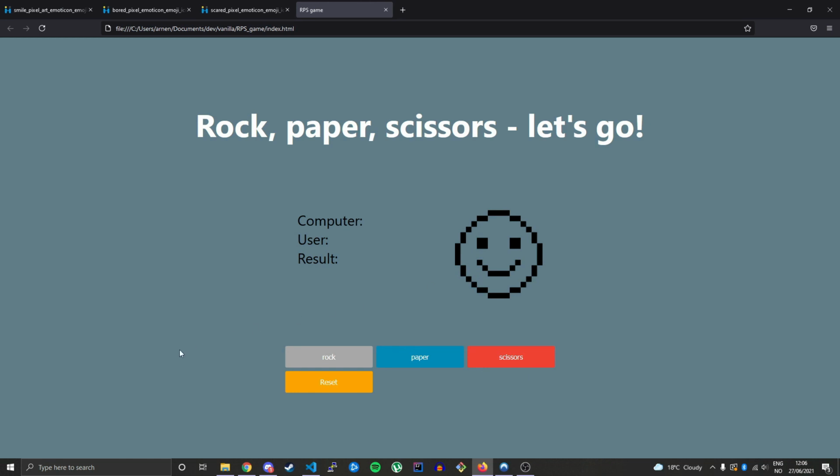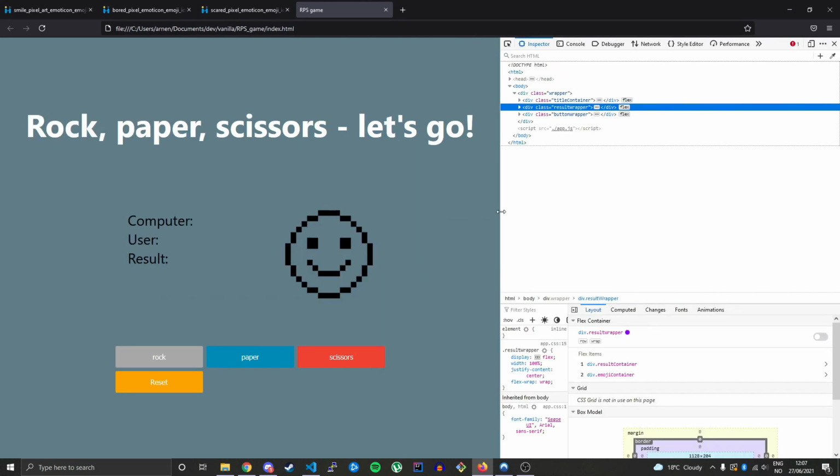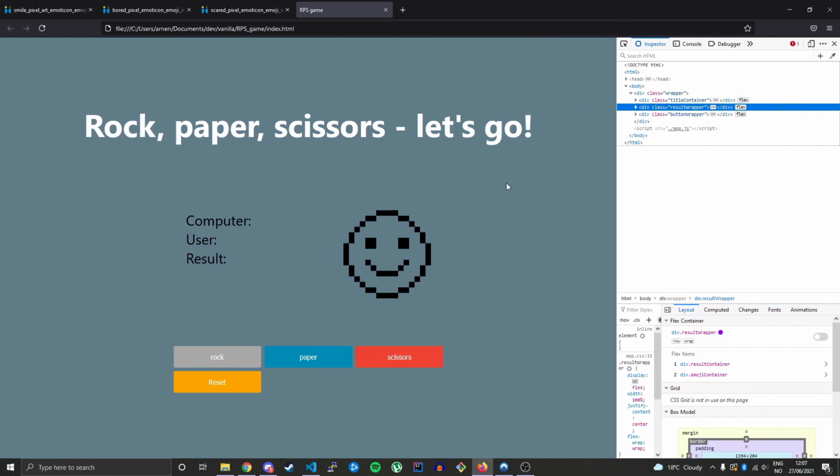So our app seems to work fine now, and our styling is pretty okay. There's obviously a lot you can improve upon. For example, you can make animations or some kind of timer, so that the result doesn't just suddenly appear in here.